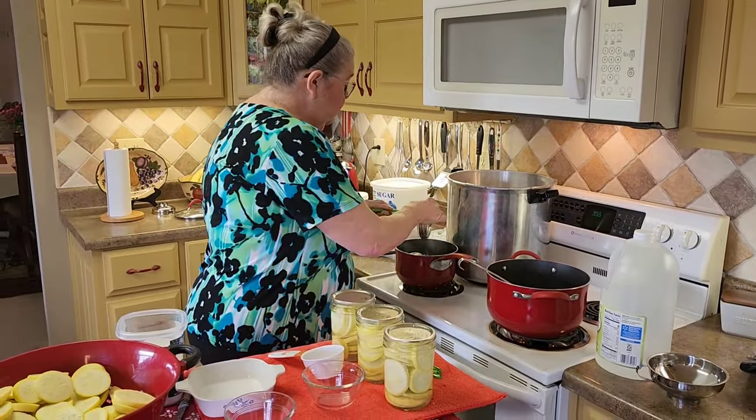It's in really pretty circles, depending on how thick you make them. If you watch my other video where I show you how to cook my squash that's been in the freezer, you know that I do this paper towel trick. I get some paper towels, and just to make sure, at that time I'm trying to get all the ice crystals off of it because it's been frozen. Well, this has been canned, so I'm just trying to make sure I get the extra water off of it. So I'm going to lay it out here on my paper towel, same as I do when I do my frozen squash. I'm telling you, Preacher grew some really pretty squash this year.